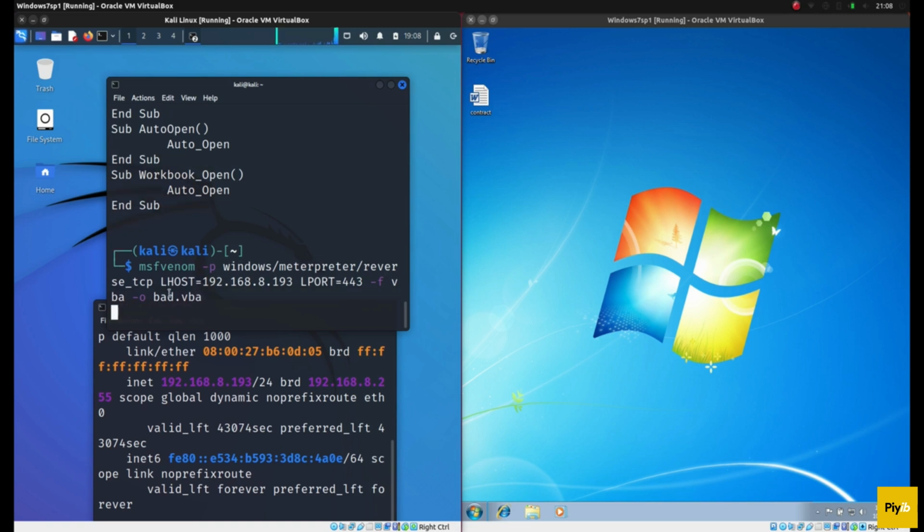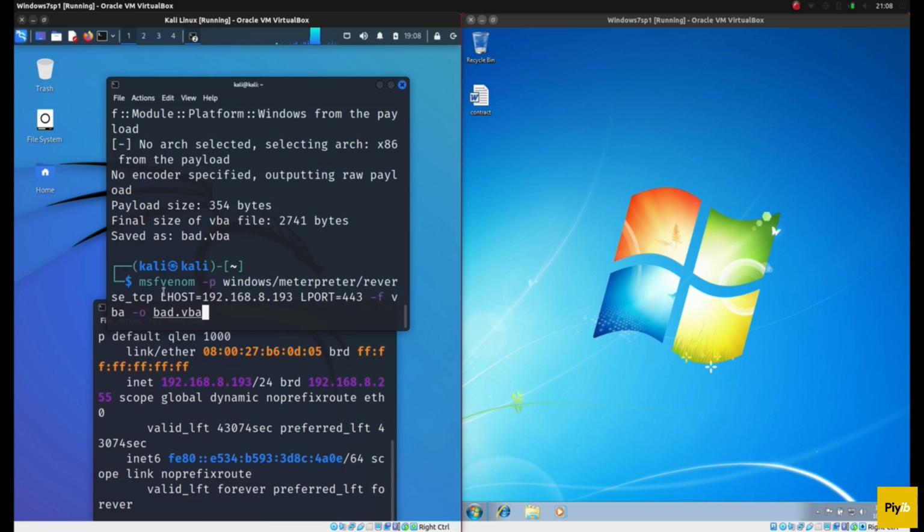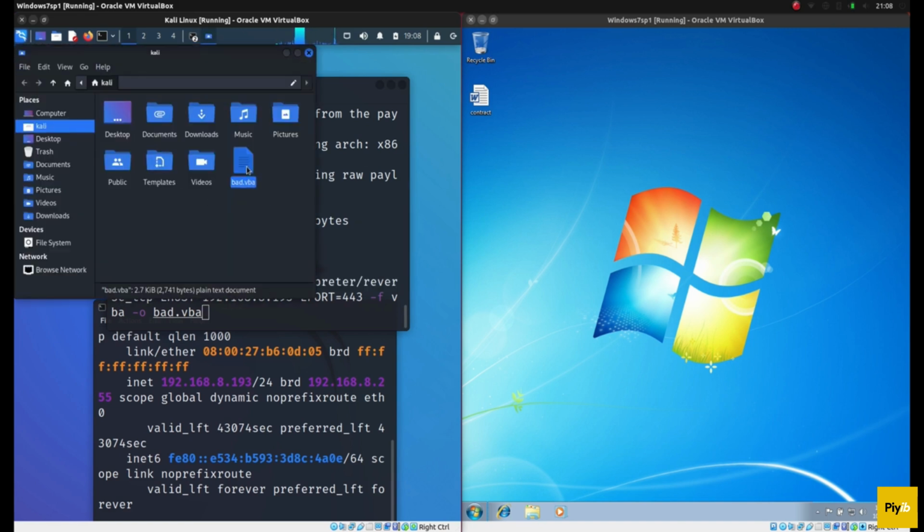So that saves the script into an actual file. MSFvenom is a tool that can create all kinds of malicious payloads, in this case a payload for basic scripts that connects to our computer and will give us the Meterpreter reverse shell. If I go to the directory, you'll see it created the script with that command, and now we need to get this script to the computer.